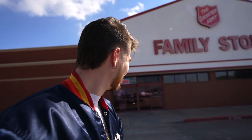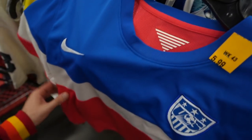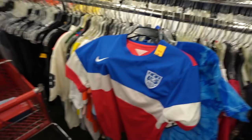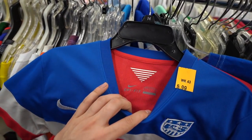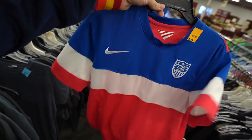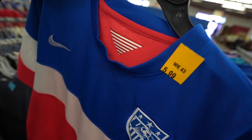We drove like 40 minutes to the next Salvation Army. I saw my homie Mike who works here, and he told me it's probably dry — that's never a good sign. But this is a store I've never been to, so let's get in here and hopefully pop my cherry at the Salvation Army. First score of the day: $6 USA Nike dry-fit jersey — a U.S. men's Popsicle Americana soccer piece. This is the first really cool, extremely different, relatively higher-value item I found in here.